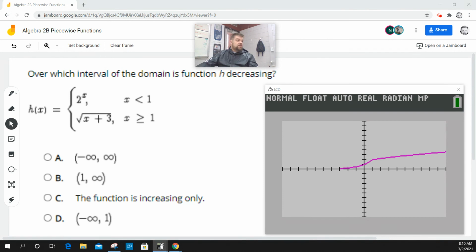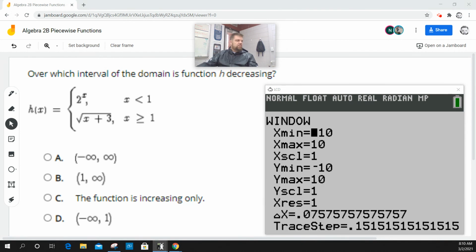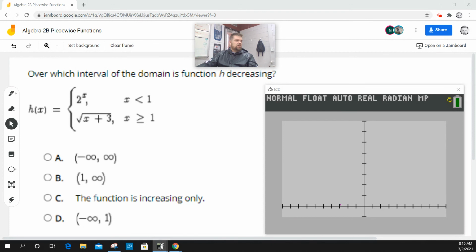Okay, now I'm going to fine tune the graph a little bit. My y value doesn't need to be that high. Well, it doesn't need to be that low, really, is what I meant to say. So I'm going to put this at -1, my minimum, and then I'm going to put this at, I don't know, 6. No, we'll make it 8. So as I look at this thing, guess what? It is always increasing. Always.